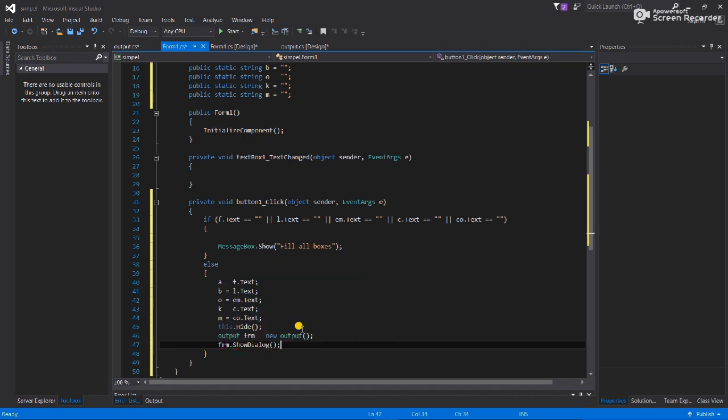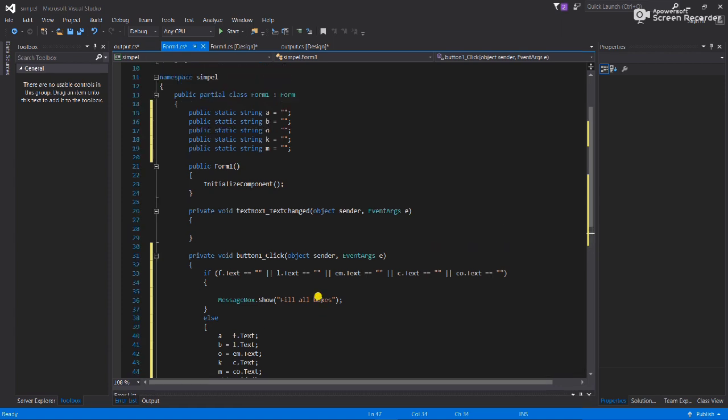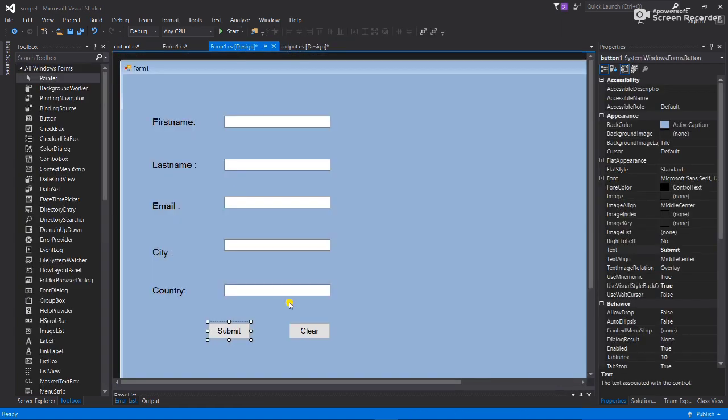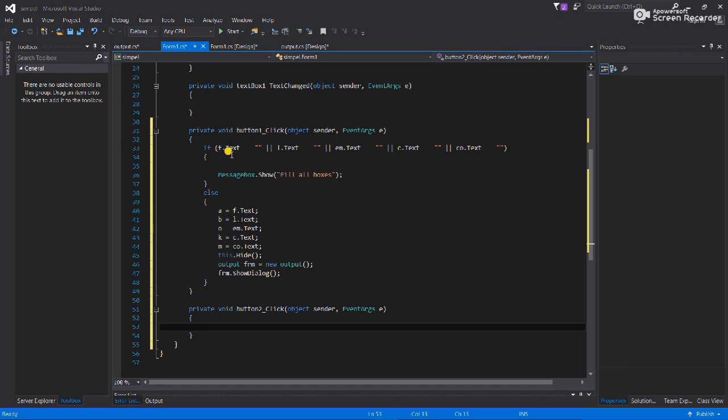Now after writing this code, we'll go to this form and click on the clear button and copy all of the upper text one by one, or you can reduce your effort by copying all of this. And we are assigning the text boxes to empty with this code.